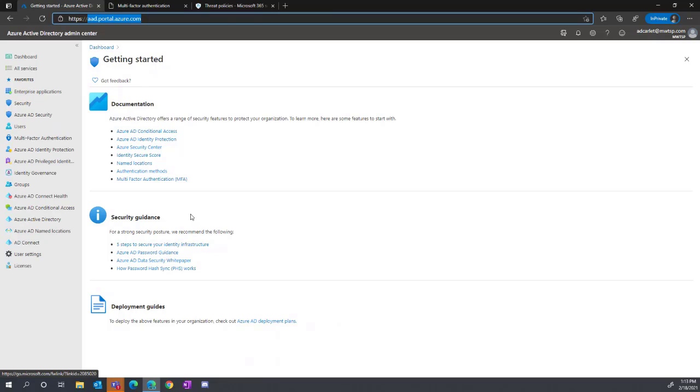So just to restart, looking at some of the information here, I'm in the Azure Active Directory portal. This is something that you guys have direct access to with that Microsoft 365 SKU that is made available to you. I've got a couple different environments set up. You've got the Azure Active Directory security and the user portals where we're going to be able to get access to that information. I just highlight this for you. The security documentation gives you all the information that you're going to need to get everything up and running. So you guys should be good to go.